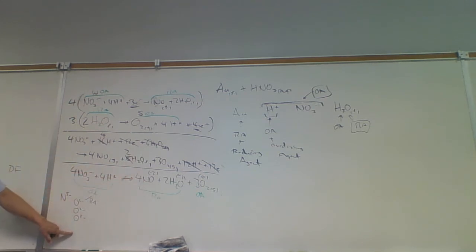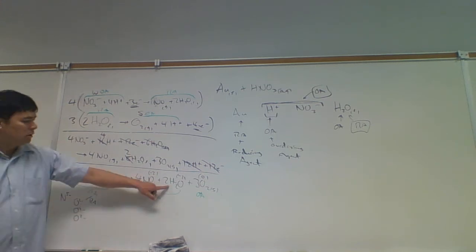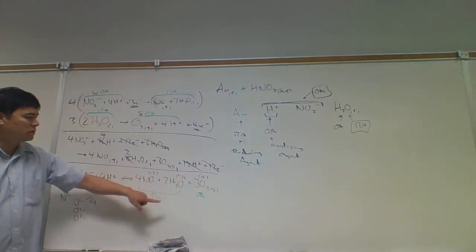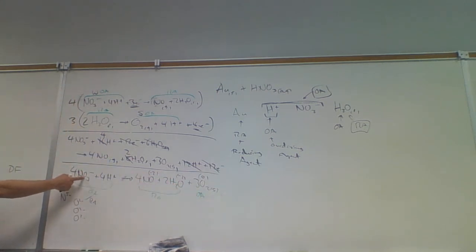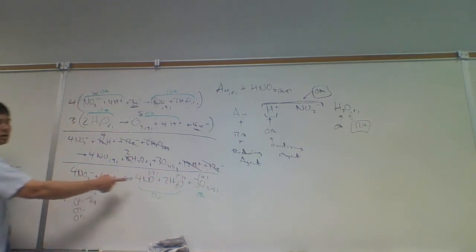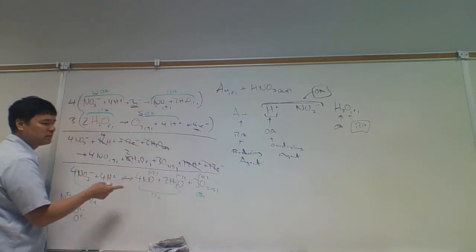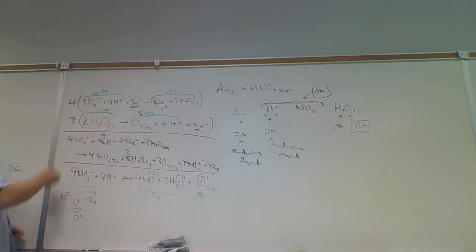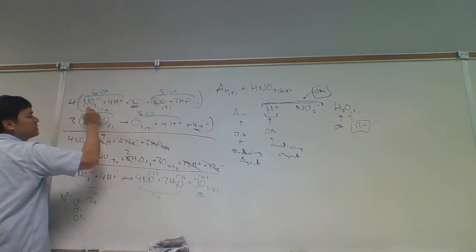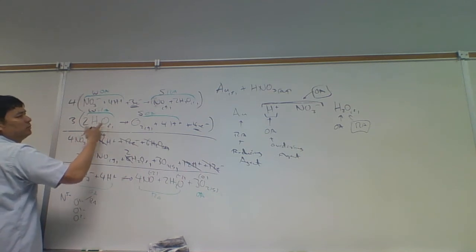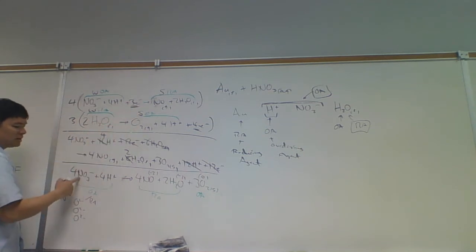I'm not going to write all 12 out. 2 of these don't change, but 6 of these do change. So half of these oxygens in nitrate are going to lose electrons to go to oxygen. This is a bit more complicated, but we could do it off this. If we do it off this, which would tell us the same thing, which one's a stronger reducer? Well, because of the conjugate relationship, it's got to work like this. Water's going to be weaker, this is going to be stronger. The same thing with this.